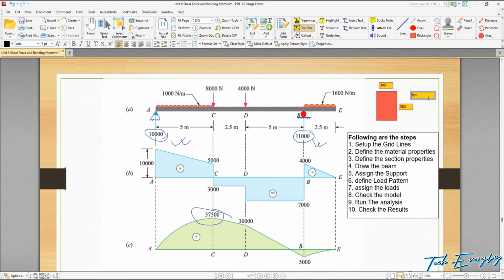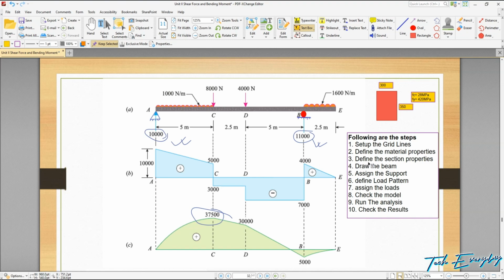28 MPa, which is actually 4000 psi, and Fy is 420 MPa, which, if you see in US customary units, will be 60 ksi. Okay, so for rebar we need this Fy, the yield strength, and for concrete it is fc prime, which is 28 MPa. So these are the material properties for the concrete beam.